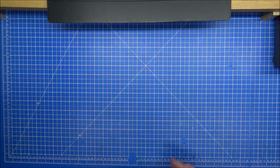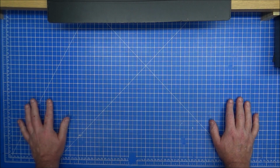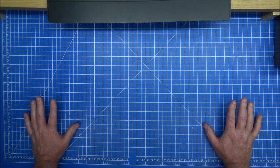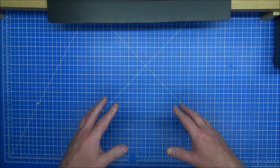Hi guys, Ralph here. Right, the Polar Lights 1/350 scale original series Enterprise. I had that for my birthday a little while ago, and I want to do justice to it.